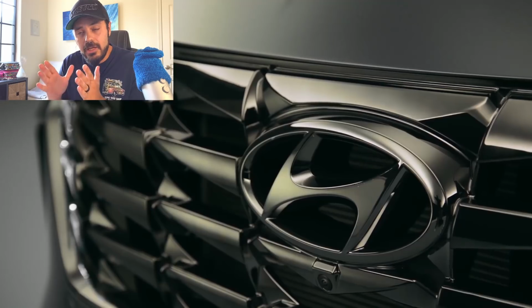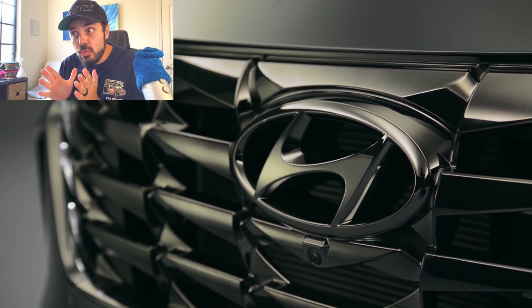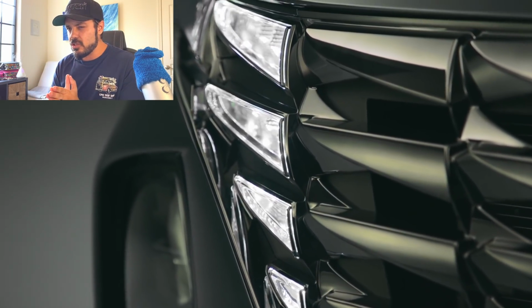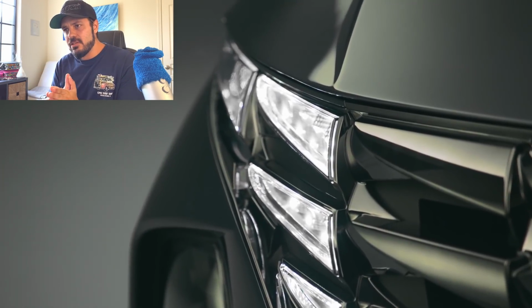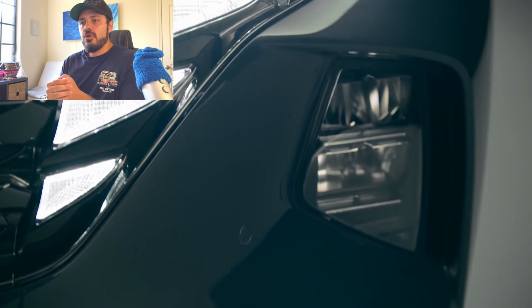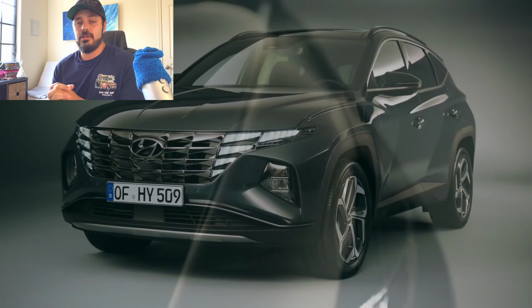So what's special with the Tucson design here is that it wasn't designed by using traditional drawing and sketching methods. Instead, Hyundai's designers developed the design elements through geometric algorithms produced by advanced digital technology. This process, known as parametric dynamics, utilizes lines, faces, angles, and shapes to basically style the car. This gives the car geometric patterns known as parametric jewels all around the car, giving it a unique character for sure.